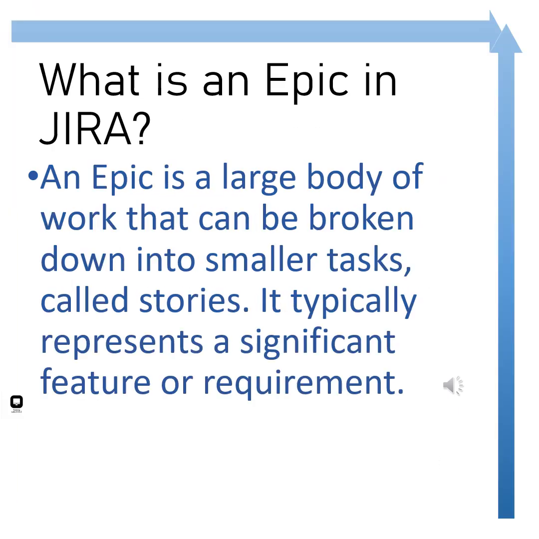What is an epic in JIRA? An epic is a large body of work that can be broken down into smaller parts. That is a big task which will be broken into smaller tasks called stories. It typically represents a significant feature or requirement. The requirement is specifically given for that particular feature or for the story.